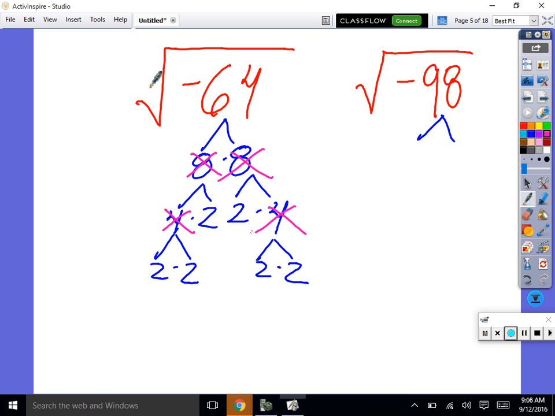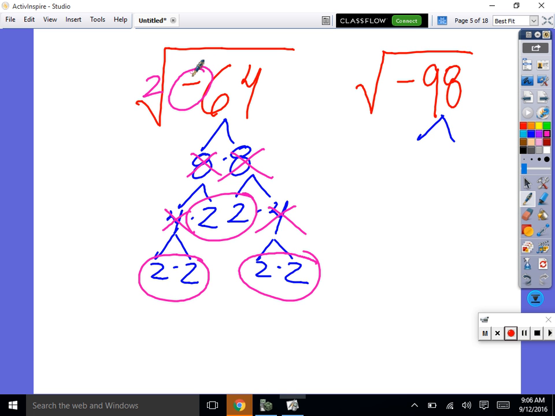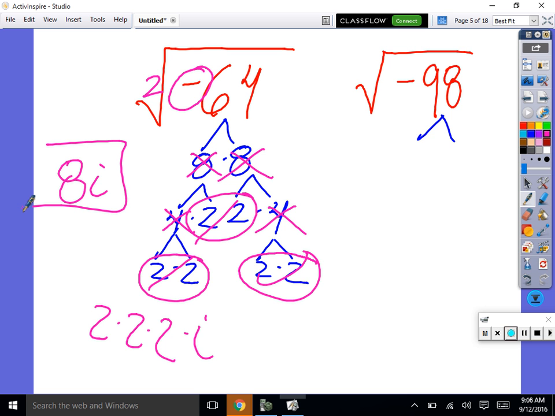Now we pull out groups of 2 since it's a square root. So we can pull out a 2, and a 2. Is there anything left? Nope, so the house went away, right? And then we also can't forget the square root of a -1 is i. So we pull out a 2 times 2 times 2 times i. So our answer is 8i. Don't write it under the square root. Wasn't the square root gone? Does everybody understand? You're not going to miss it on the test.